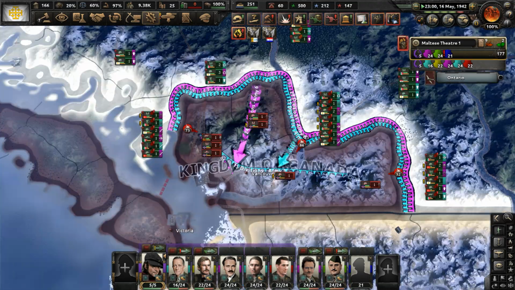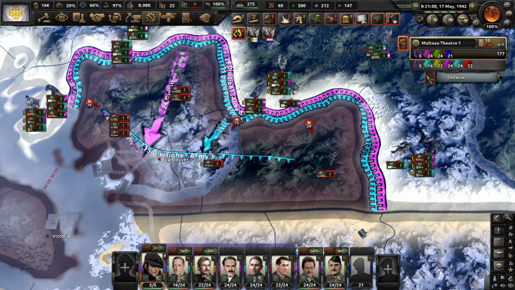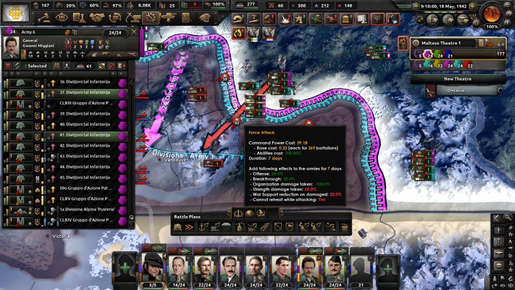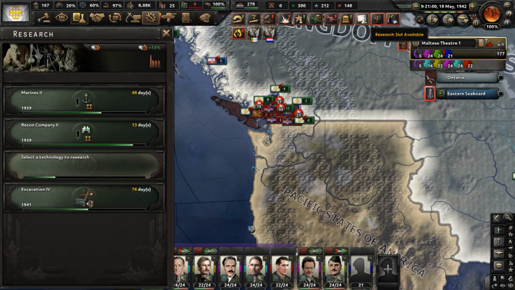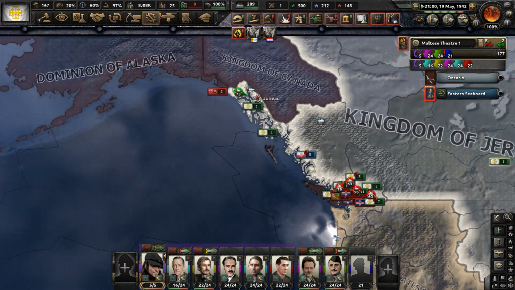And Vancouver is still holding out for now. Not for much longer, though, I think. If we can just overwhelm them, that would be good. Win this battle here, do force attack. That would be decisive, I think. And let's get improved armored car.